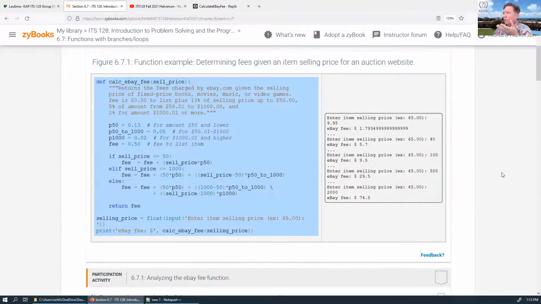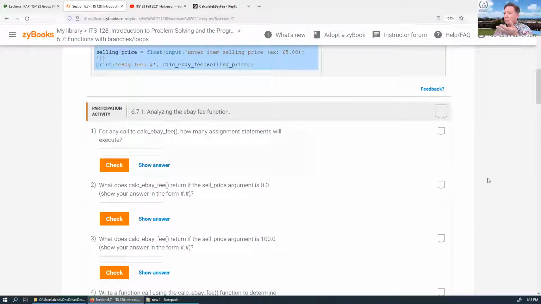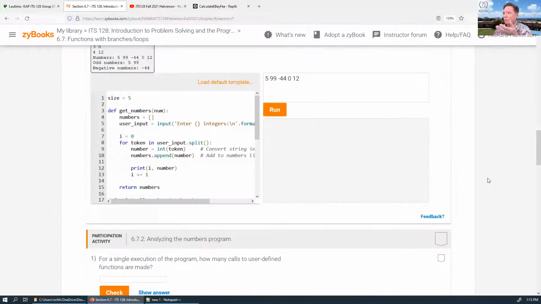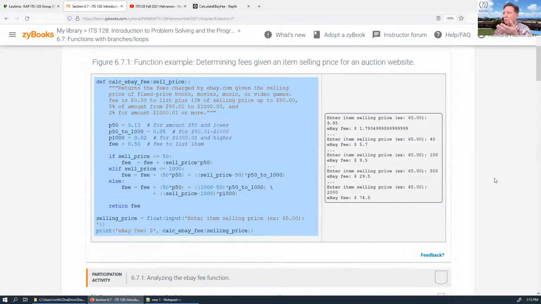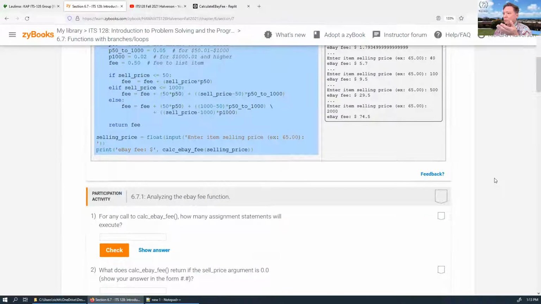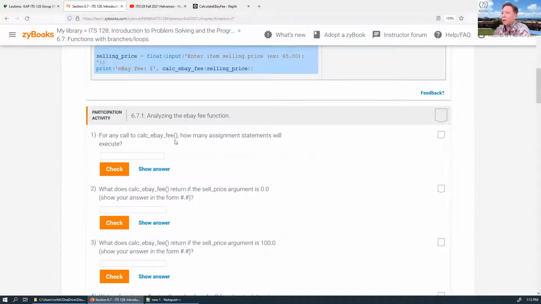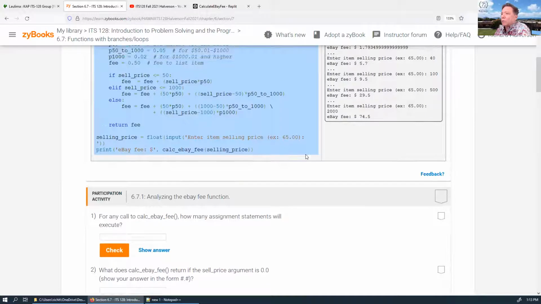Oh, this already works. Okay, for any call, calculate how many assignment statements will execute.